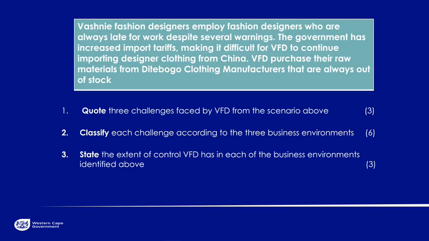So it has a leading statement where it says fashion designers employ fashion designers who are always late for work despite several warnings. The government has increased import tariffs, making it difficult for VFD to continue importing designer clothing from China. And then VFD purchased their raw materials from Bogo clothing manufacturers that are always out of stock. And there are 3 parts to this question.